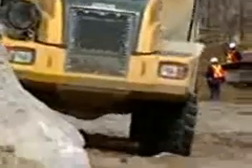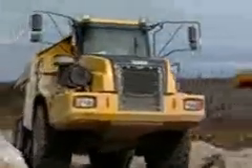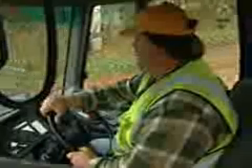D-Series trucks are the most stable and maneuverable trucks on the market. A low center of gravity helps keep the load stable on uneven terrain and side slopes, while allowing operators to run at the most productive speeds. The short sloped front end provides a higher approach angle so the machine won't bottom out when driving into a ditch or over a berm. New, low-effort articulated steering is much more responsive and automotive-like, and the powerful steering force allows operators to duck-walk out of troubled spots.